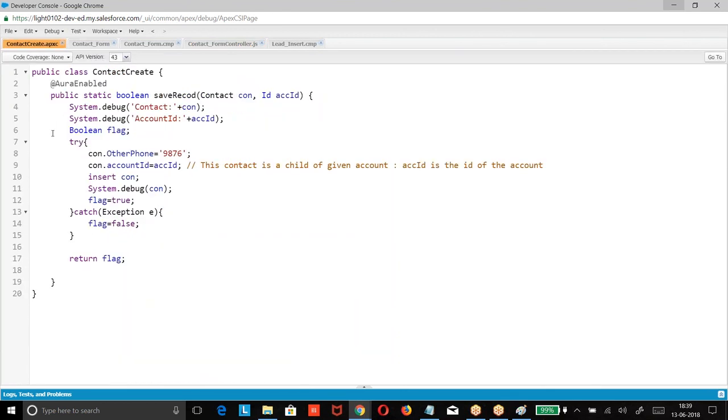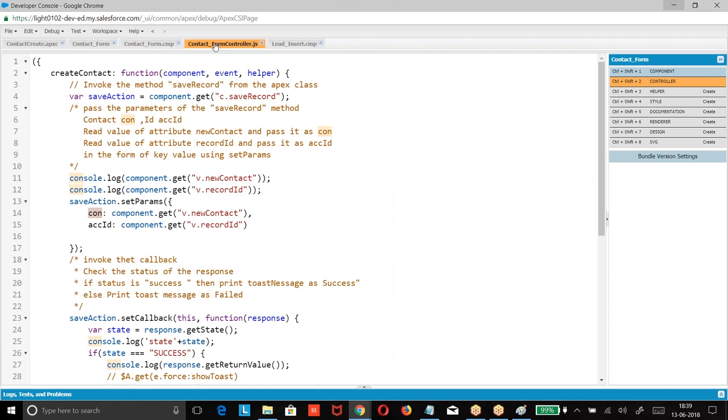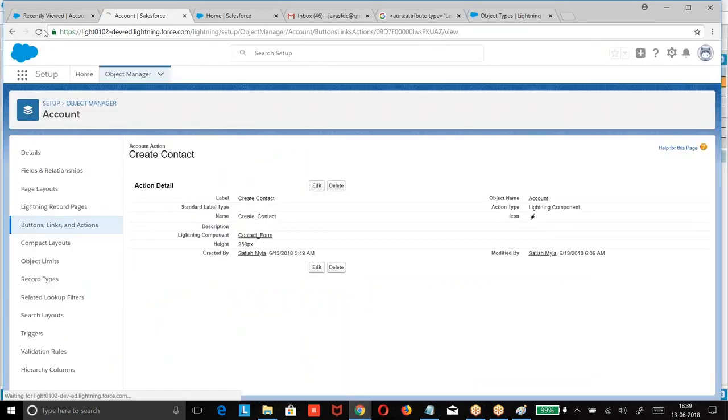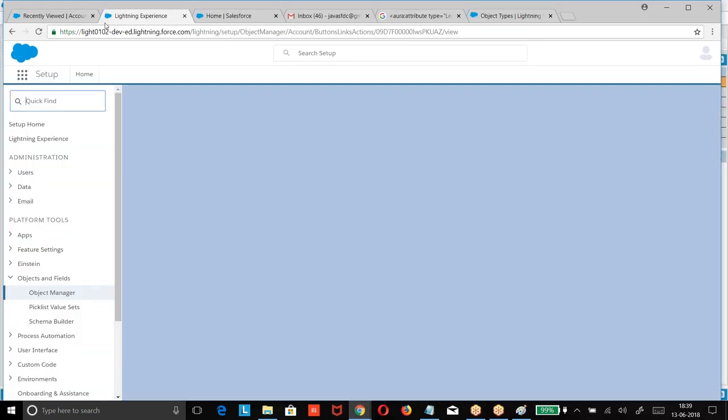Where was that? Public static Boolean saveRecord, the method name. Okay. Now let me go back and check. I hope this runs now.